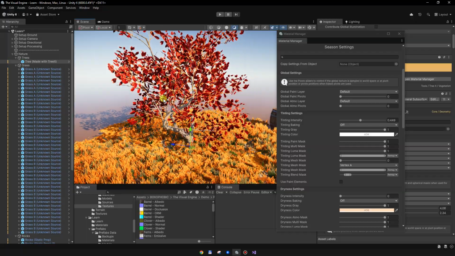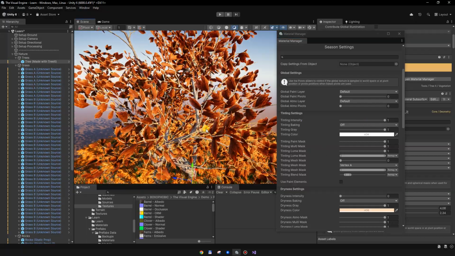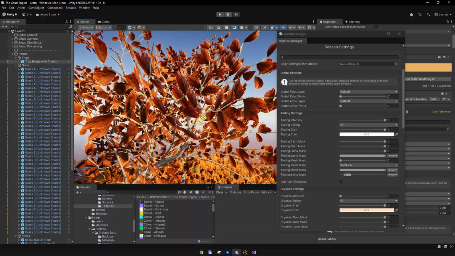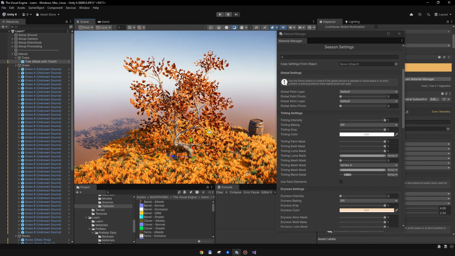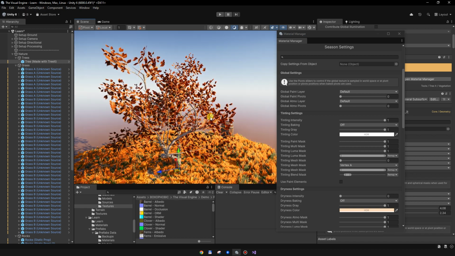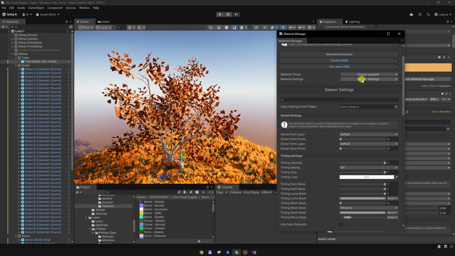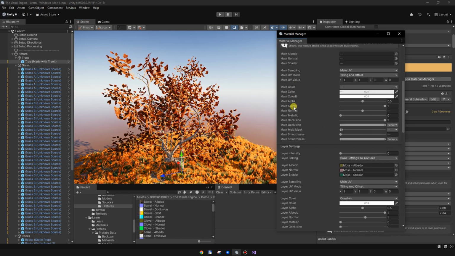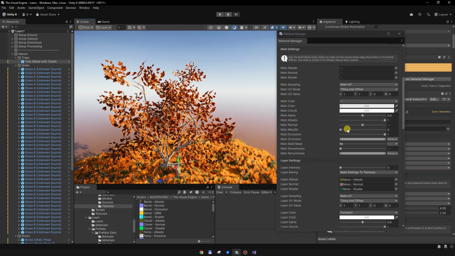and for the tree, I think I disabled it, so I will set it back to 1, and I need to remap that multi-mask a bit, because the branches are also coloring and I don't want that. So I will go to the surface settings, and under the main color, I will remap.